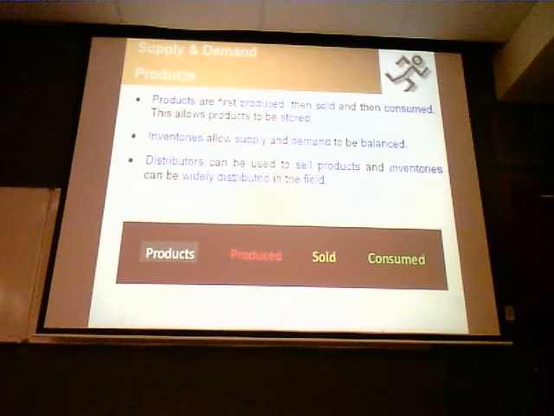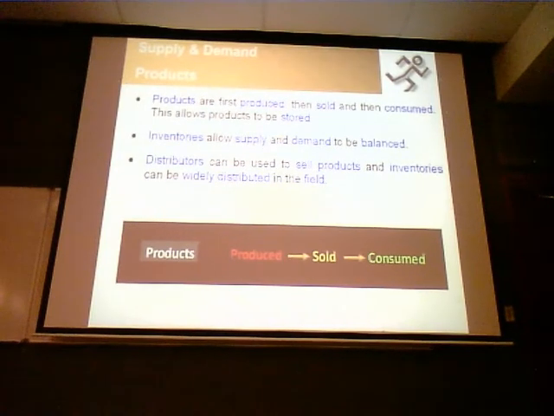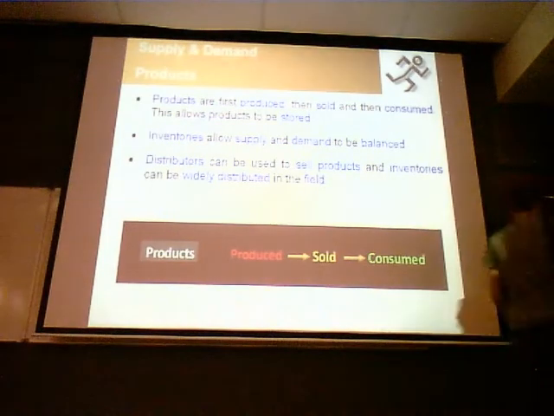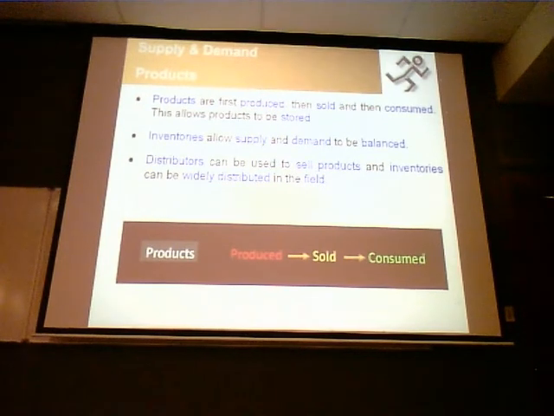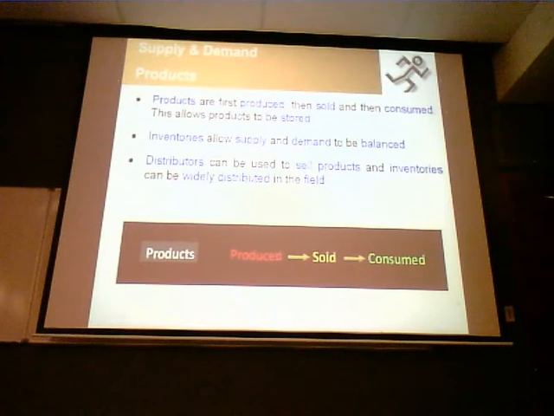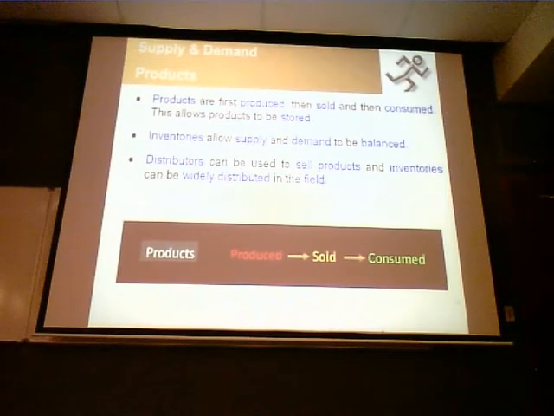Let's have a look at supply and demand. For products, it's easy. Remember I said the product business usually passes their products onto that distributor, the distributor industry, to get the goods out to the customer. It's easy because you produce the product, you might do it in China or somewhere, then you sell it separately, you pass it on to the wholesaler and retailer, and that's sold, and then that's passed to the consumer. So the functions of producing it and distribution are separated. So you can have a distribution structure in the middle. Also, you've got inventory. You can store the goods, so you can balance supply and demand out with inventory.